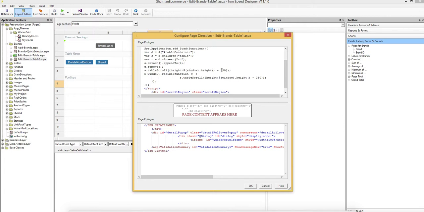You can set this to whatever, but 250 seems to work well. And then I also attach this function to the window resizing so that we get a recalculation of that scrollable area's height, so that it will change with the size of the window.